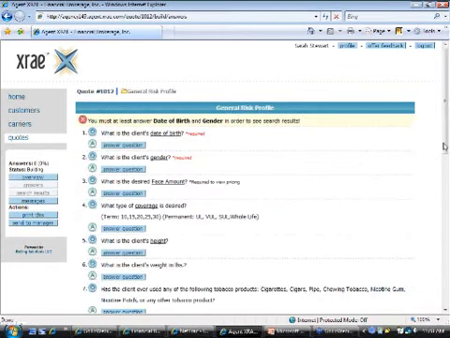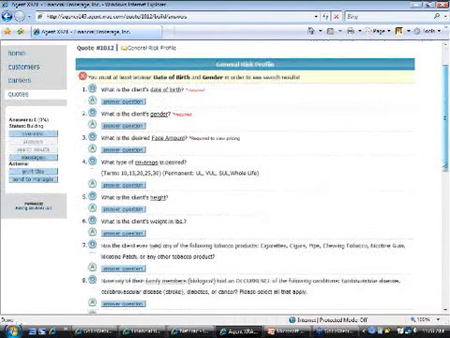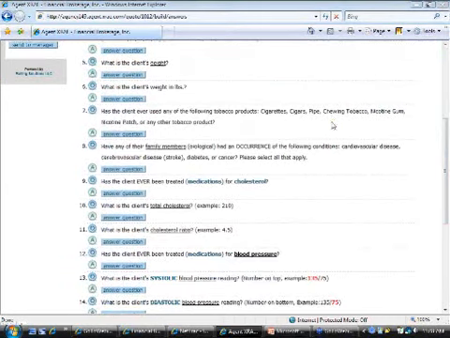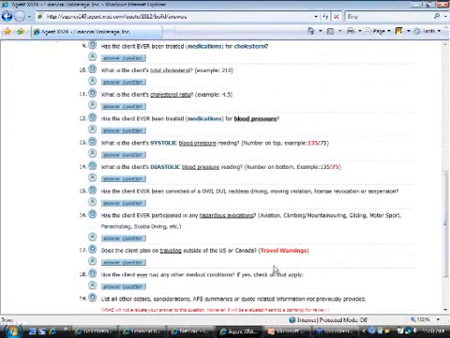X-ray has some hidden features in here that are also very helpful. When you come across a word that is bolded, as you can see here, we also have the word medications bolded. If we scroll down a little ways, you can see that travel warnings is bolded. Any of those items that are bolded within the X-ray system are actually hyperlinks, which can be very helpful.